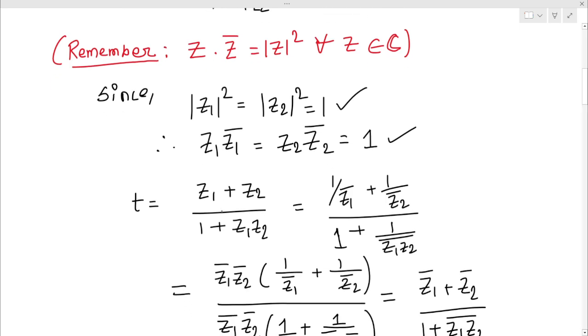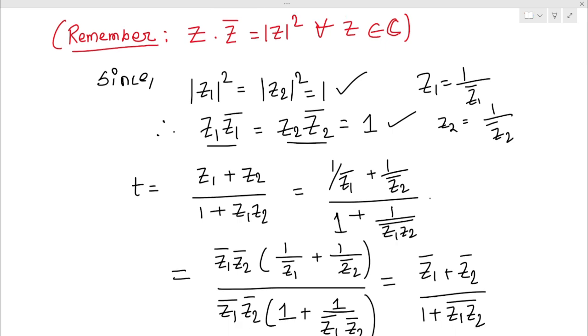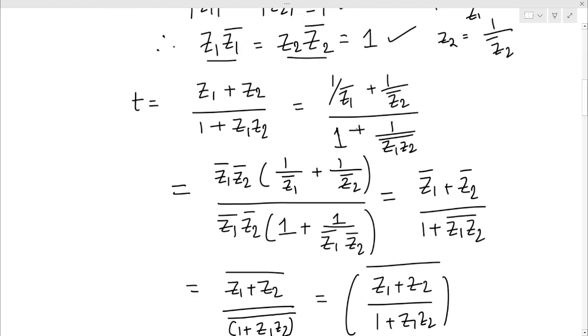Now start with t, (z1 plus z2) whole divided by (1 plus z1 z2), right? From these two equations and equating them to 1, we can get that z1 is basically 1 by z1 bar, and similarly z2 would be 1 by z2 bar. Using this, we can get (1 by z1 bar plus 1 by z2 bar) whole divided by (1 plus 1 by (z1 into z2) whole bar, or z1 bar into z2 bar). Remember, conjugate can be extended individually or be grouped whenever multiplication or division has happened, in case the denominator is non-zero. So we simply apply the fact that z1 is 1 by z1 bar and z2 is 1 by z2 bar and write it like this.